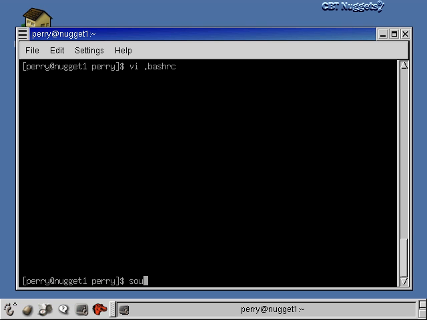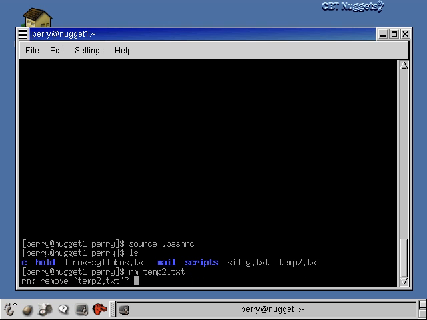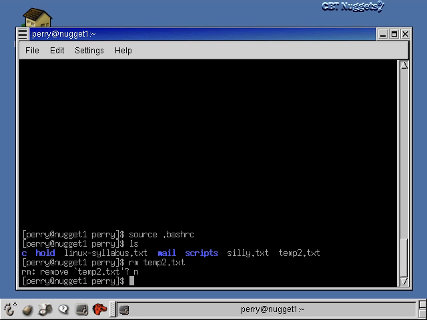And now what we do is the source .bashrc again. So this runs the .bashrc file. And now let's do an ls here. Let me remove temp2.txt with the rm command. Now notice I'm not using rm -i. I'm just saying rm. So it seems like it should just remove the file, right? But it's going to double check with me because I've got that alias now. Even though I just typed rm, it's really doing an rm -i. It's inquiring and making sure that that's what I want to delete. If I really do want to delete it, I can say y. If I don't, I can say n. And that way I get that double check without having to remember to type the -i option.